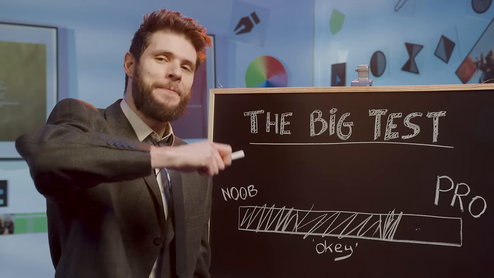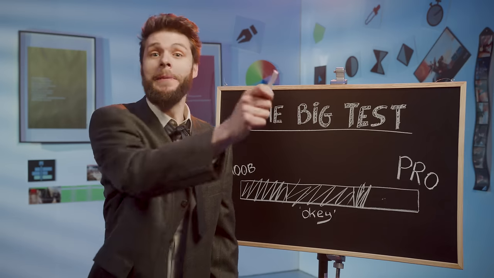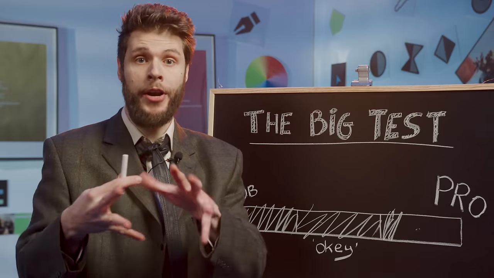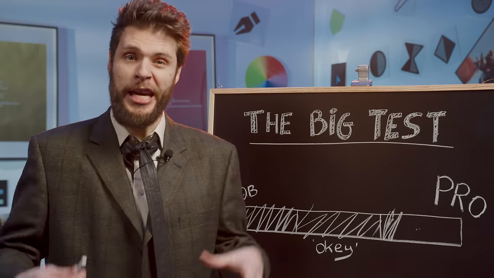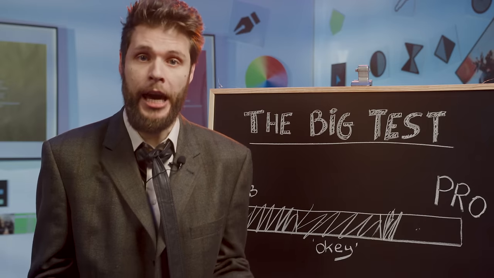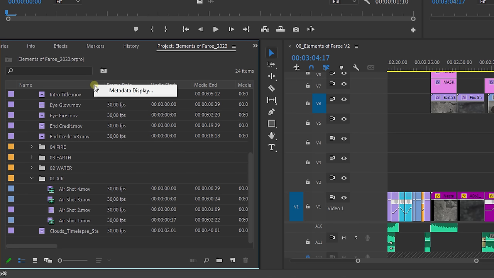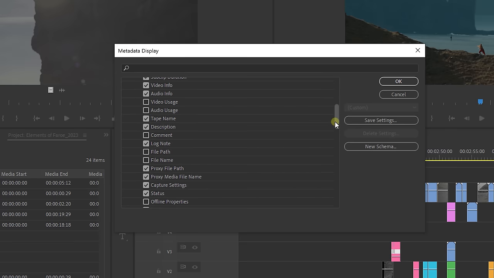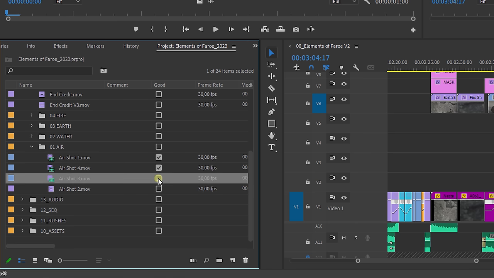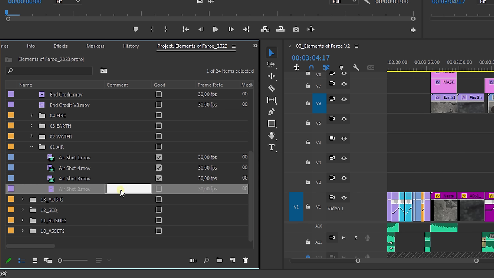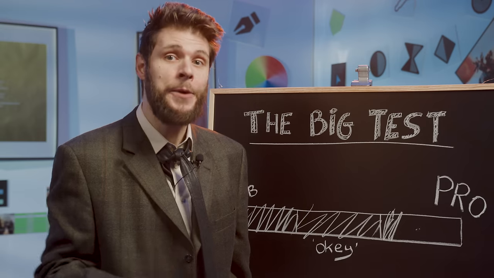All right, the next tip isn't one that I use much, but the team here does. As we all work closely together, they often need feedback from each other with a clear battle plan to avoid duplication of work. So we make use of custom metadata. With this option, we can add an extra text box or a checkbox to anything in the project window, leaving us with the possibility to add feedback notes on certain VFX shots, but also mark them as finished. This way, everybody knows exactly what needs to be done.